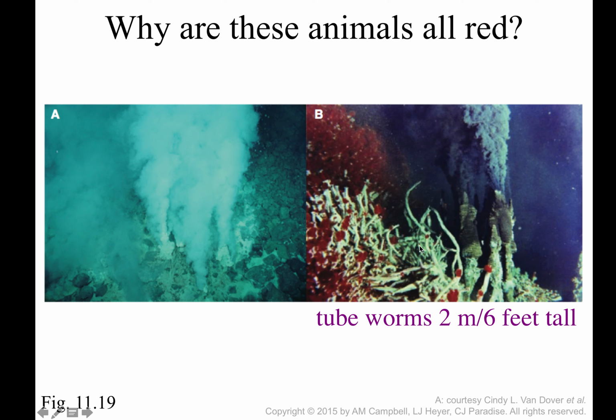And then it falls off quickly. So right where that water is coming out, it could be 300 or 400 degrees centigrade. And then a foot away from it, it could be 10 degrees. And then 2 feet away from it, it would be below zero, actually. You can be below zero and not form ice if you're under great pressure. So it's a big steep gradient of temperature.